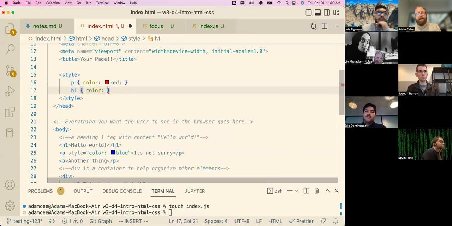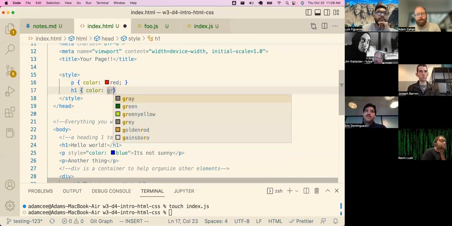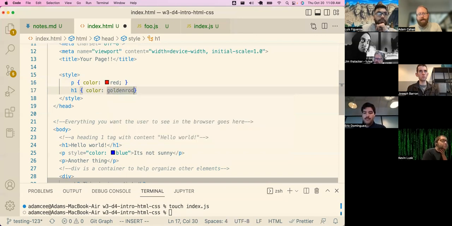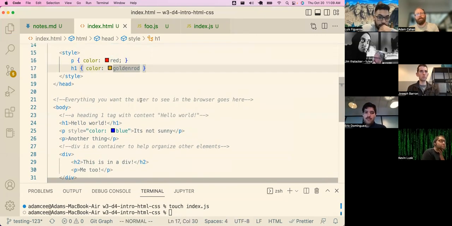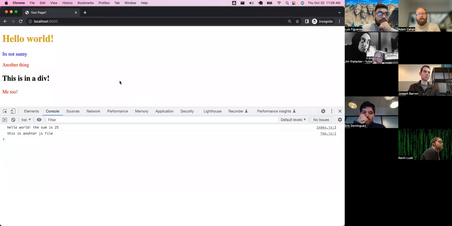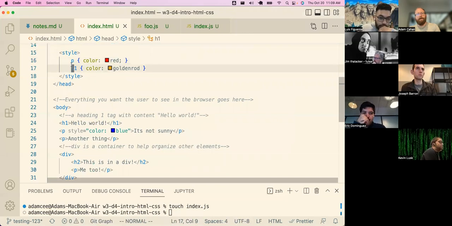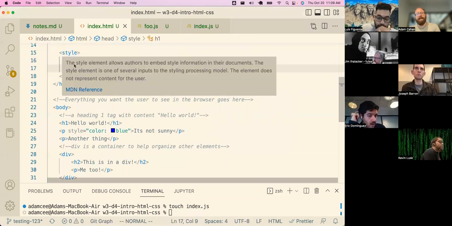Color: green, yellow, goldenrod. It's going to be a little gross. That's just an example of how you have multiple rules inside this style tag.